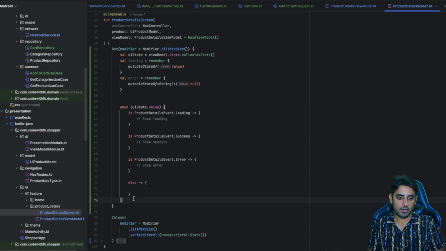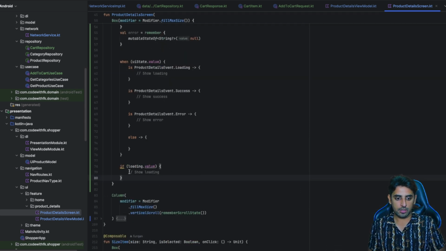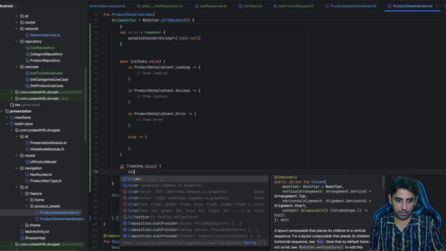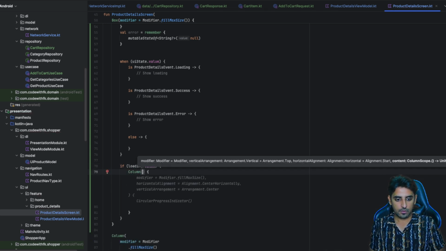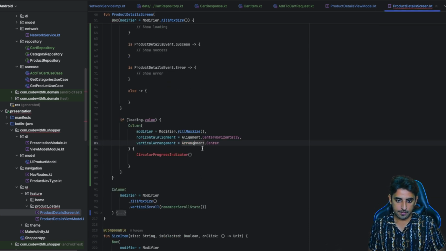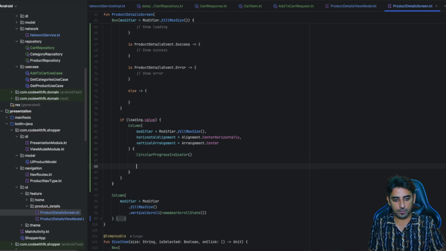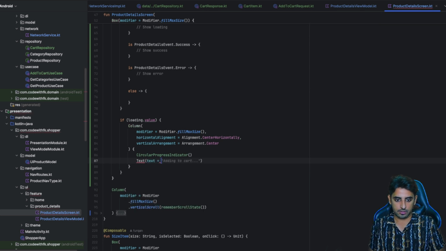Now over here we'll say if it's loading, we will create another box, or let's create a column, and something like this, and over here a text saying that it says adding to cart.